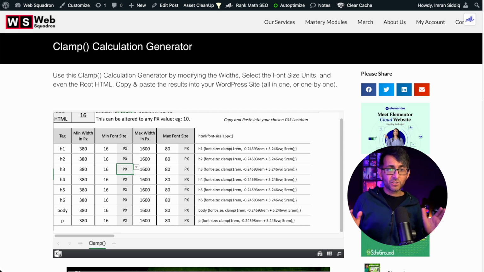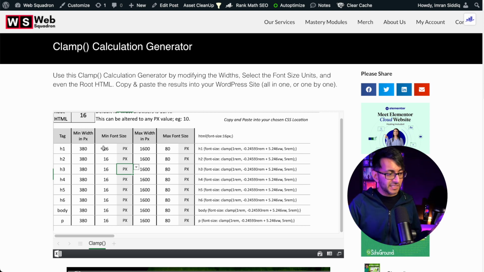So you might have an image on the desktop that is, say, I don't know, 800 pixels wide. But when it shrinks to the mobile, you want that image to be 360 maybe. Again, you can use the logic that we've got here. So let's just use it. I'm going to go for the H1 tag. You don't need to change the tag. You can if you want, but I would say just take the code and then write it properly.